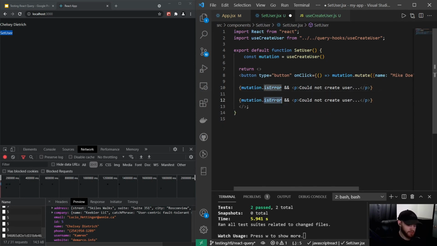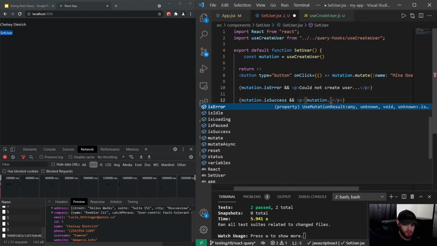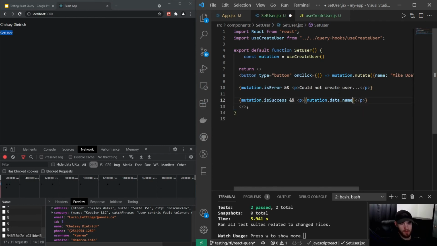And if it's successful, then because the server will respond with the user object, we could say mutation.data.name, for example. Okay.